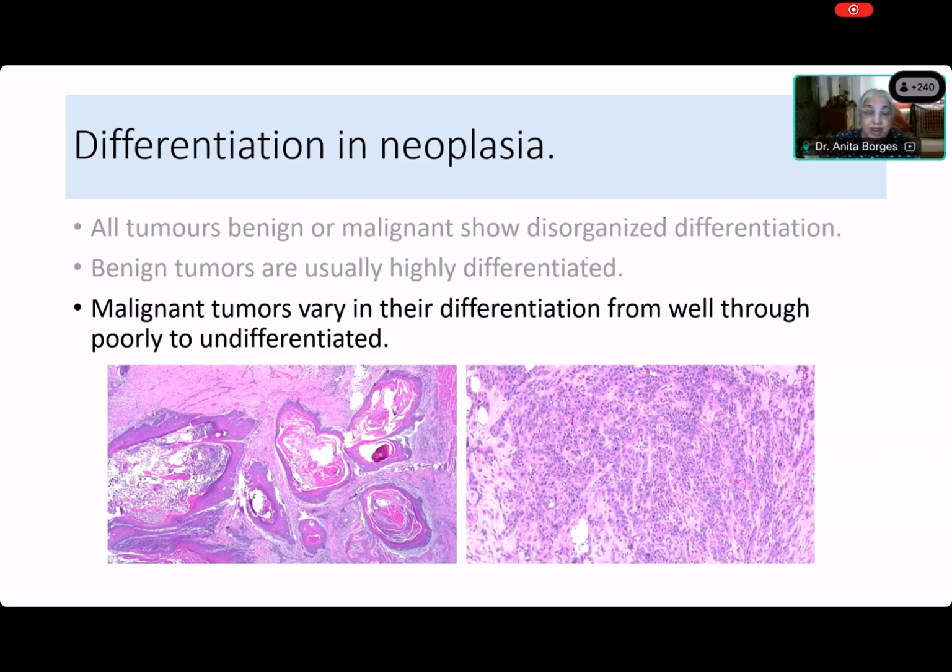So its capacity to invade is also more evident than what you see on the left-hand side, which is malignant, yes, but it is a better differentiated tumor. And it is probably not going to produce as much destruction of the tissue through which it is infiltrating as a poorly differentiated tumor. So you get the message. You have well, you have poorly, and in between, you have moderately differentiated tumors.